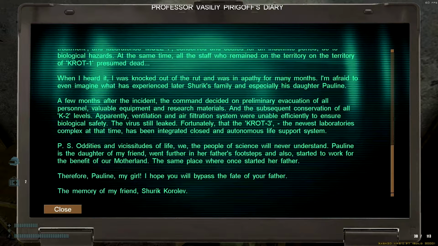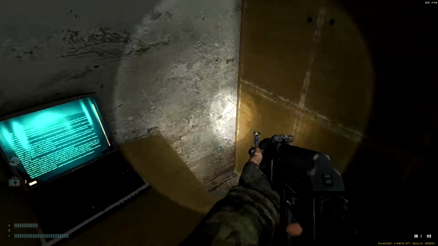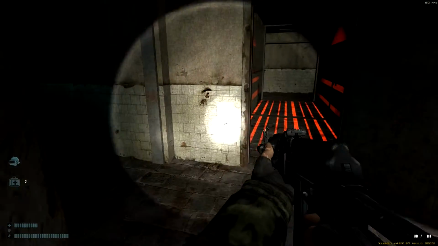Pauline is the daughter of my friend, went further in her father's footsteps, and also started to work for the benefit of our motherland. I believe she was also the lead clone scientist, the same place where once started her father. Therefore, Pauline, my girl, I hope you will bypass the fate of your father, the memory of my friend, Shurik Korolev. Well, she was killed by her work too, so I guess she failed at that.